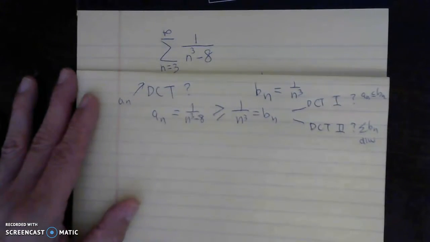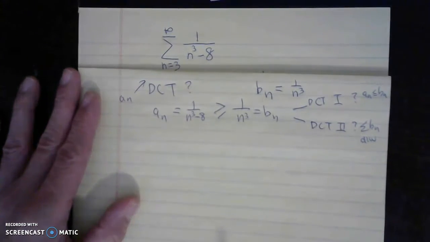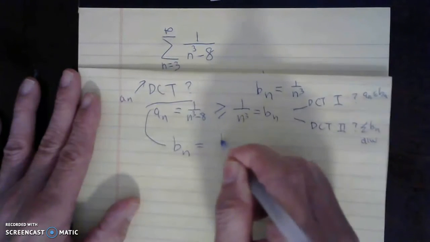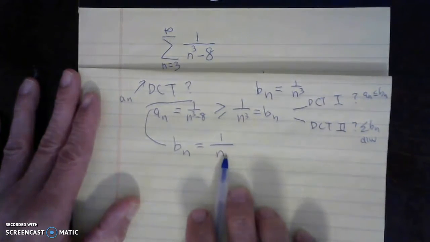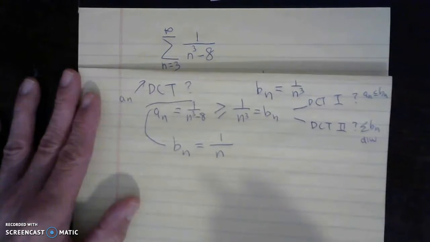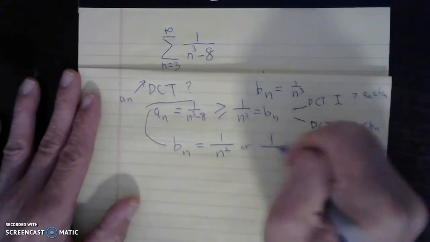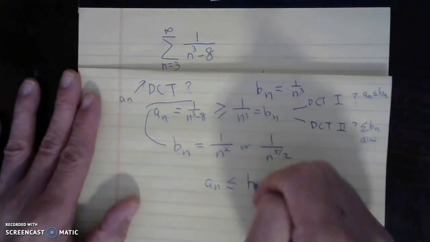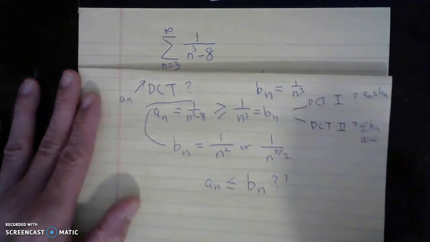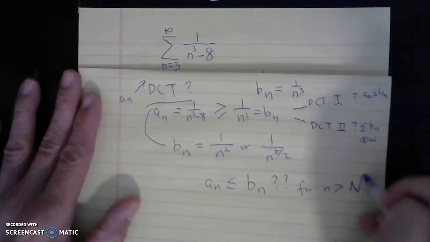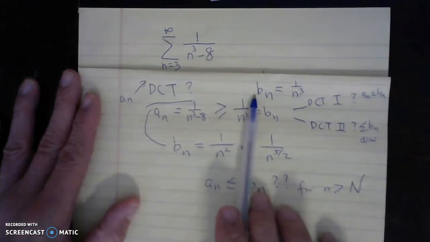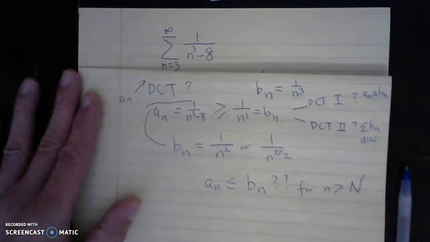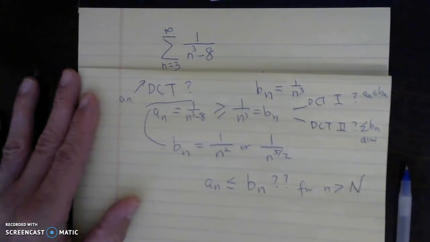So that doesn't work. It is true that some very, very smart students can get around with DCT, but the very smart student will say, I'm going to try bn that is 1 over a smaller power, a smaller power like 2.5 or 2. But then how do you establish this? You got to be really, really good. So again, DCT is not possible using this bn, and with this bn, you will never be able to establish that inequality. So if you try DCT, you got to be really, really, really good.